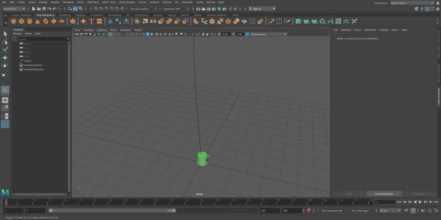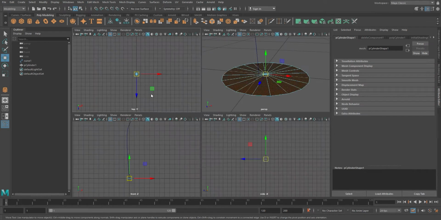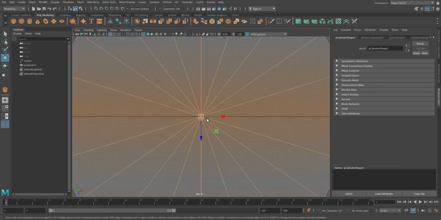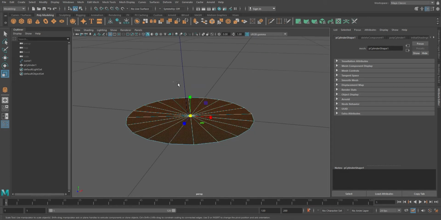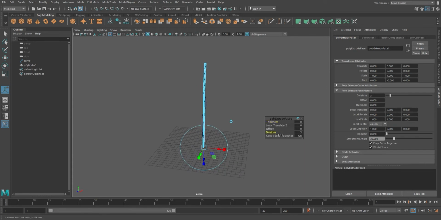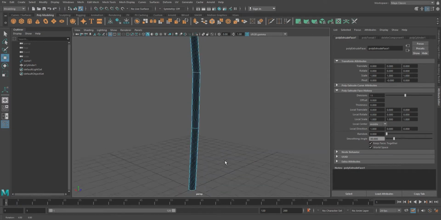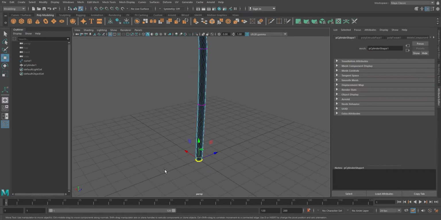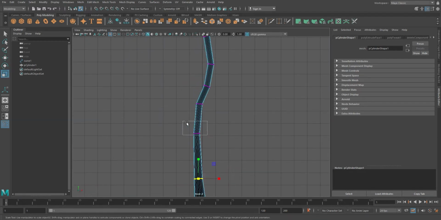And then we're going to make a cylinder and we only want the bottom plane of it. We're going to put it in the middle because our curve spawns in the direct middle. We're going to select all the faces and select the curve and then extrude it and then up the divisions. So now our cylinder looks a lot more curvy. Now we're going to take these vertices and manipulate them so that our new cylinder looks like a tree trunk.